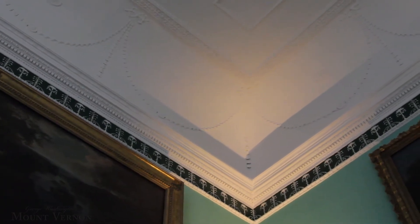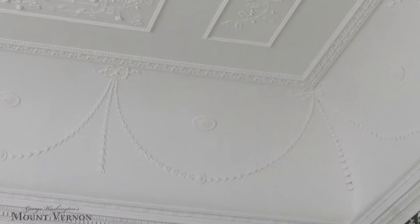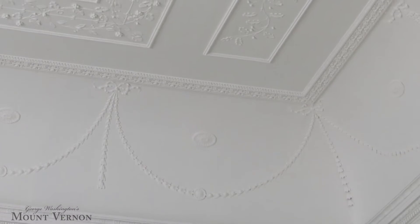It is painted a bright whitewash that really pops out from that dark green and from the buff. Another very significant change is the color of the cove, which is the curving part of the ceiling at the very top of the wall. In 1980 it was thought that this cove was green — paint analysis done then showed it was green. In our investigation we found no evidence at all of green paint, and we looked extensively around the cove and could not find any. What was found instead was three layers of whitewash and then a layer of gray paint. We knew that gray paint was put in in 1869, so that told us that all of those layers of whitewash underneath were the original layers that Washington put in. So we returned the cove to its original white color.